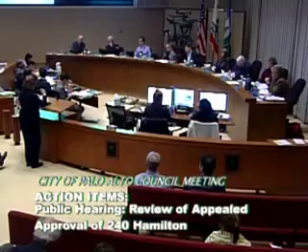It stretches the imagination beyond its capacity to see how this four-story glass box can be considered compatible with its surroundings. It doesn't matter how many pages it took to try to justify its compatibility, it defies what the eyes can plainly see. The approval process is broken. The ARB is broken, and it has been for a long time. It's likely that some of the architects on the ARB hope to be employed by the large developers and architects who come before it. And so they better not say anything too negative about a project, or they'll be blackballed and they won't be able to work in this town.